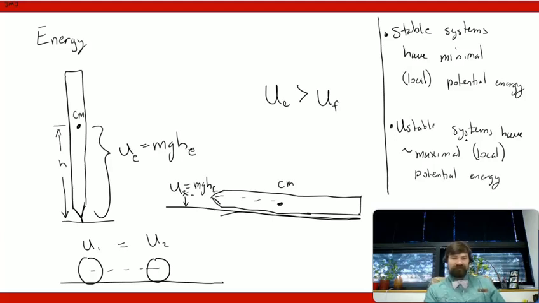If I rotate this system very slightly to the left or right, the center of mass will be slightly lower than what it is here. And then over here, if I rotate this object about either corner or side or edge or whatever, rotating about this edge will tend to make this center of mass lift up like this. Rotating about this edge will tend to make the center of mass lift up like this. And either way, I've raised the center of mass and therefore the energy by rotating away from equilibrium.